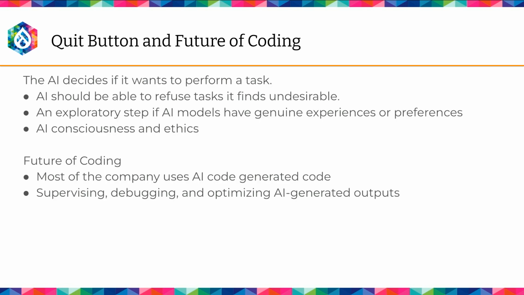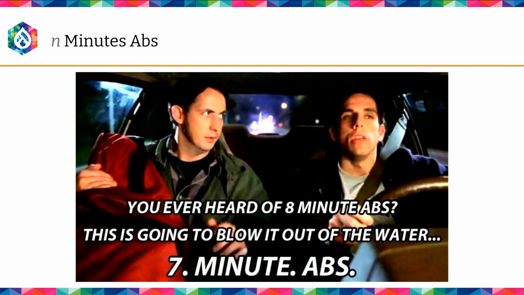So we're seeing a lot of changes in the AI. Every day there is something new. There is a company that does something better. And this reminds me of a scene from the movie There's Something About Mary. Basically, this scene where each hiker is proposing a great idea, where he wants to beat the 8 minutes abs training, just doing the 7 minutes abs training. Yes, it's a great idea until someone comes out with another idea, which is the 6 minutes training. This is because at the moment, as I said, most of the companies are just competing with each other. They're just doing everything a little bit better than the others.